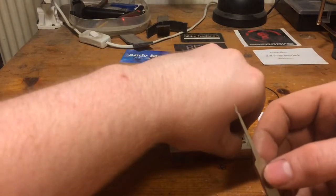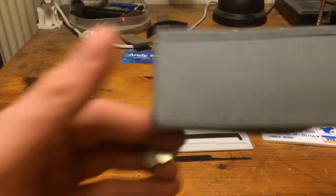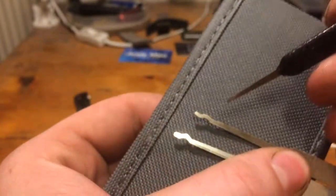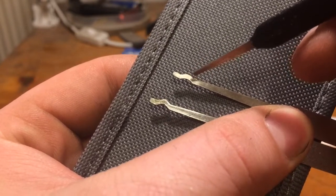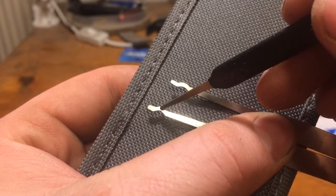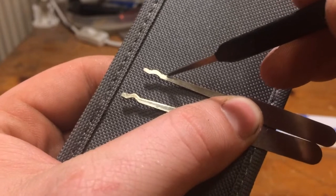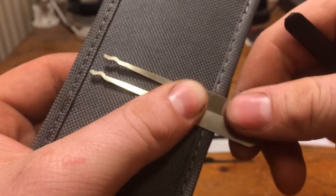And for the S-Rig, this is the one I usually see in these sets. This set, by the way, is brand new. I have bought a lot of these sets throughout the last few years. You can see this one has more of a sharp tip and this one is more rounded. The rounded one is the one I have seen the most — this is actually the first one with a sharp tip I have ever seen in these sets, and it is slightly higher than this one. So I count this in together with this one. This is two different ones, but this is the most usual one. So instead of only 4 picks in the James Bond set, I have 5 because of 2 S-Rigs, just because you can get either in these sets.